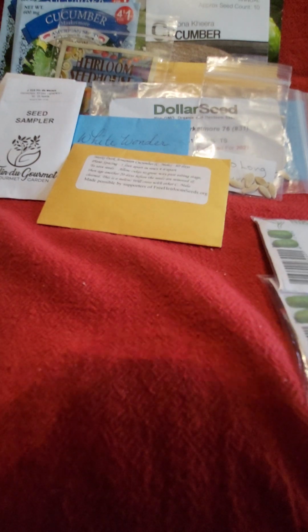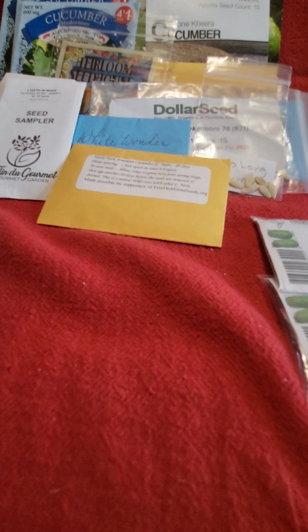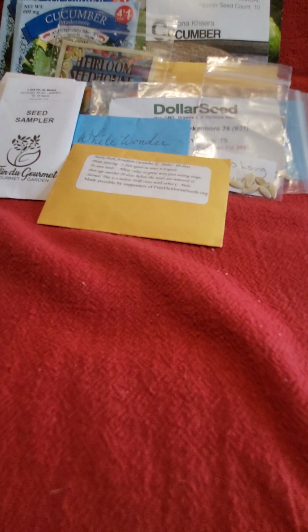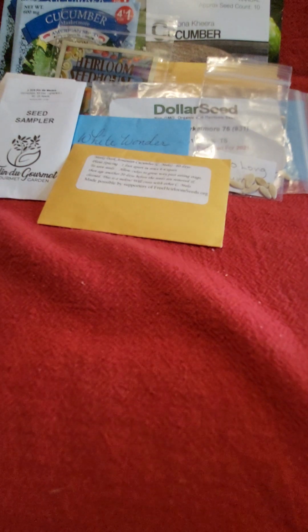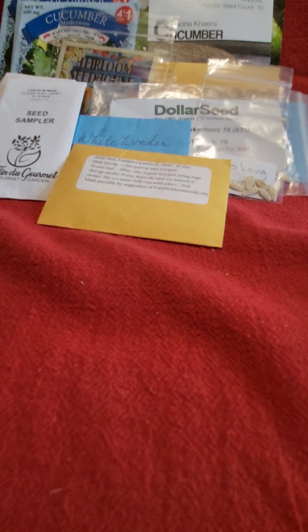But that's okay. There's a little town 10 miles north of us called Castle Rock, here in Washington. Great little town. And there's a feed store there that we enjoy going to, called Four Corners Feed. At the end of October, November or so, they put all of the seeds that they release in the spring out for 75% off. So I think I spent $8, something ridiculously low, and I got these pickle cucumbers.